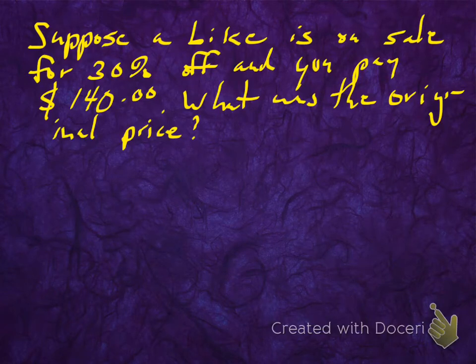All right, so suppose that a bike, sorry, that didn't come out very good. Here, I'll make it a capital B. Suppose a bike is on sale for 30% off, and so the price that you still have to pay after the sale, after the discount, is $140. Well, what was the original price?